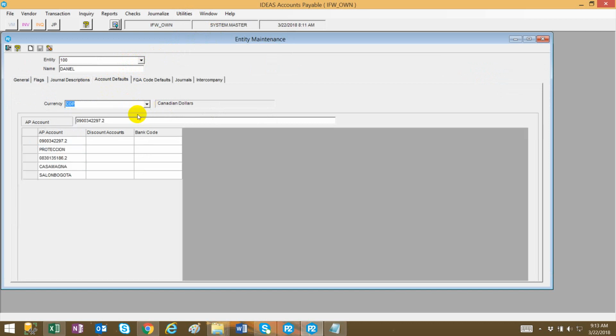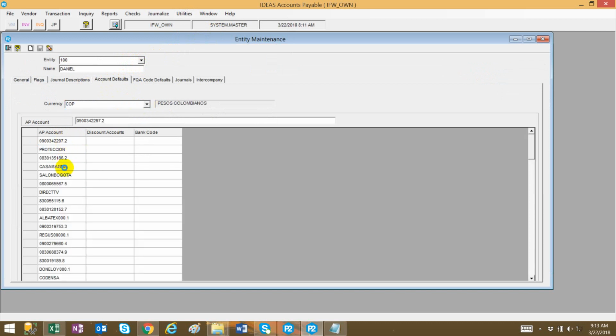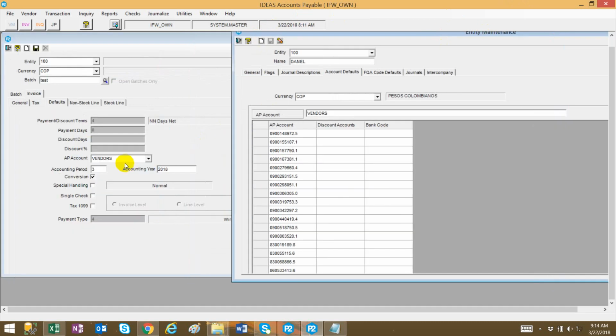So here, for example, for COP, we have all these AP accounts or AP codes, and among them one is going to be the vendor's one. And so basically all of these that I have defined here will be available for selection here. If I don't want a certain code to appear, I would have to remove it from this currency.